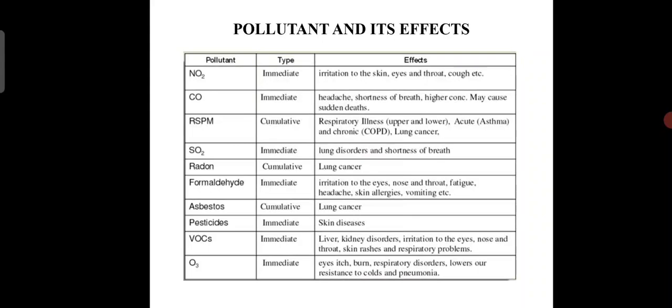SOx causes lung disorders and shortness of breath. Radon causes lung cancer. Formaldehyde causes irritation to the eyes, nose, throat, fatigue, headache, skin allergies, etc. Asbestos causes lung cancer. Pesticide, skin diseases, and volatile organic compound VOCs causes liver, kidney disorders, irritation to the eyes, nose, throat, skin rashes, and respiratory problems. Ozone causes eye itching, burning sensation, respiratory disorders, lowers our resistance to colds and pneumonia.